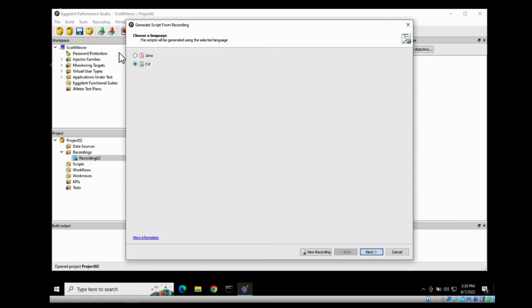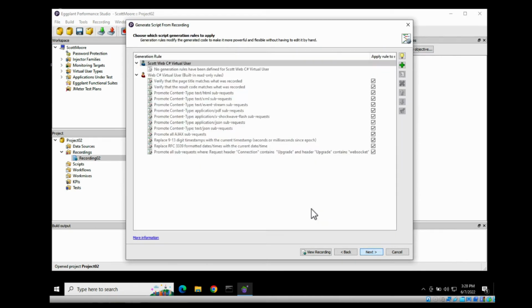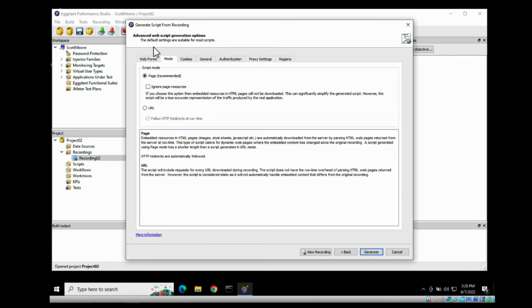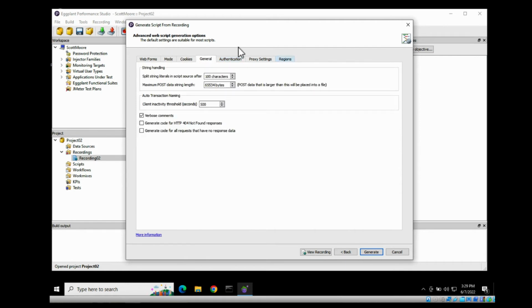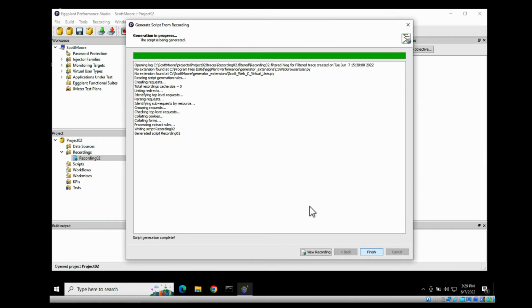And then we have a choice between Java or C# as our choice of language. And then we build a virtual user based on our project. And that's because we're going to apply these rules that you see here in your window now. I can't go into all of what these are in a short podcast like this. There's training that takes you through all of these settings and what they are. But this is just the basic way to create and generate a script from a recording.